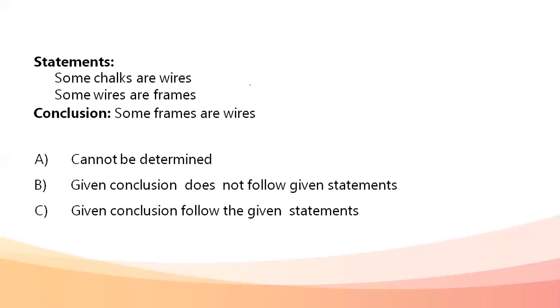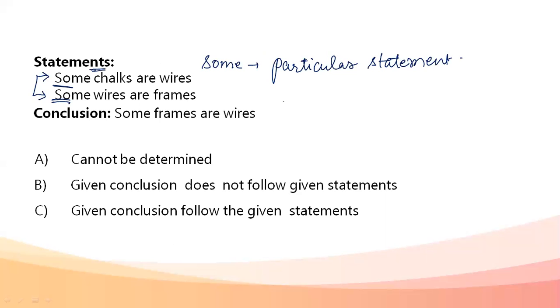Okay, now this can be solved using tick and cross also. Tick and cross method is a method for deriving conclusions. So either it can be done using that, or it could be done using Venn diagrams also. But if I use the rules of tick and cross, any statement that begins with some is called a particular statement. And if all the statements that are given to us all contain this word some, the conclusion cannot be determined. I cannot have any conclusion. There is going to be no conclusion if all the statements in the question part start with some. In that case, my answer cannot be determined.